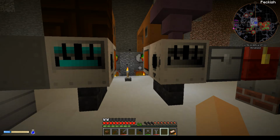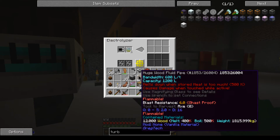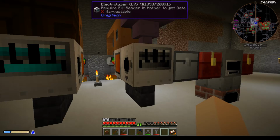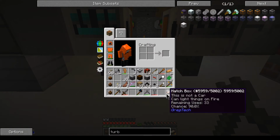Apparently not, because it just attempted and failed, and now it is stuck because it doesn't have enough. Let's see if we can kind of cheat that just a little.